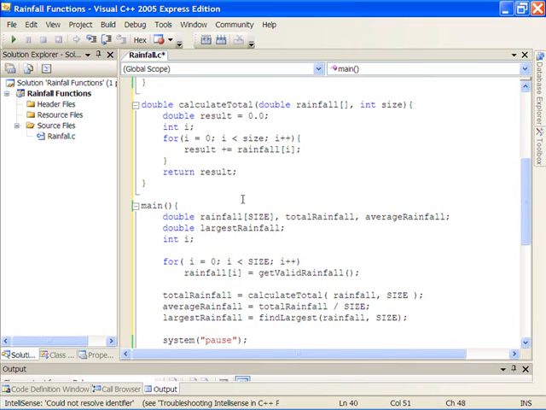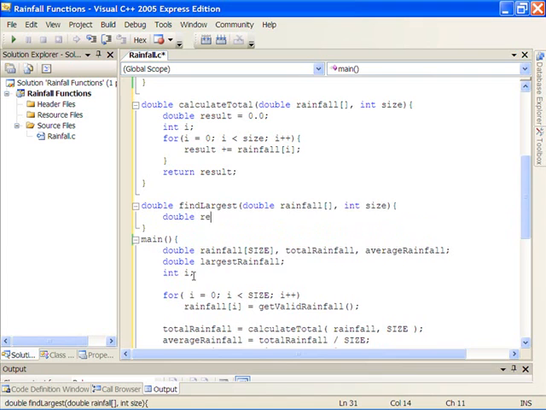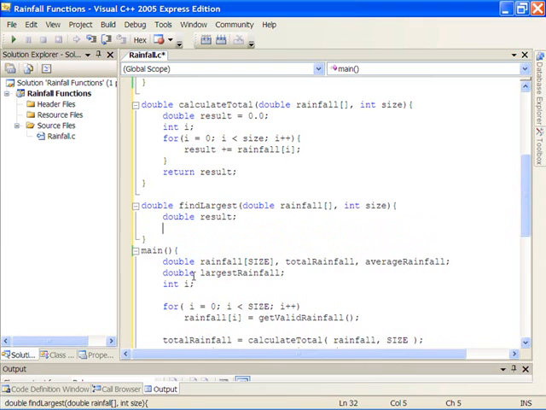This should be familiar to you. We can put the function up here. It will return a double, and it's called find largest, and it takes an array of doubles and the size of the array. Declare the result. We want to put the largest one in there, and I can initialize that to 0.0.